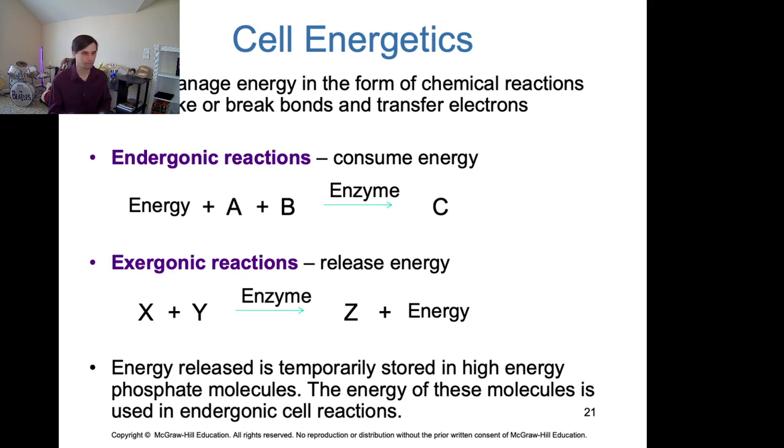Now, this exergonic reaction, when we build things up, they store a lot of energy inside of them. Nuclear energy, for instance, radioactive things have tons of energy stored inside of them. ATP, the bond, is very unstable. It holds a lot of energy inside of it. And the second that bond breaks, the energy that's stored inside is going to be instantly released to the environment.